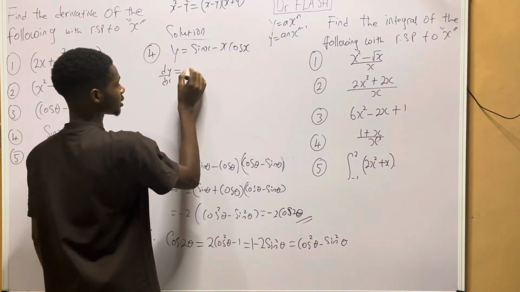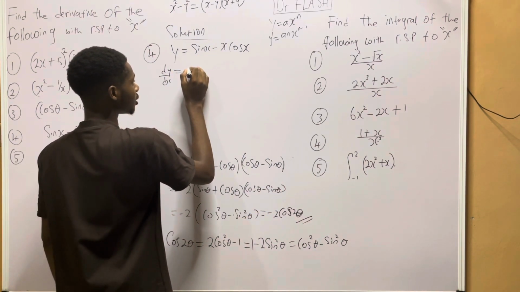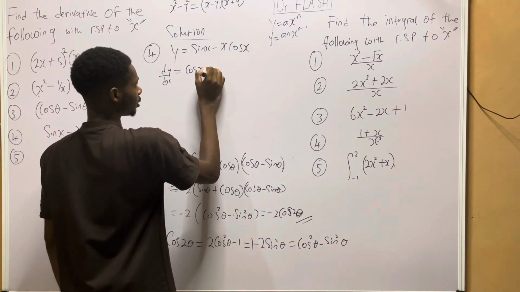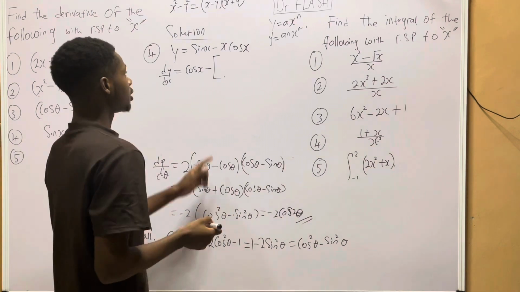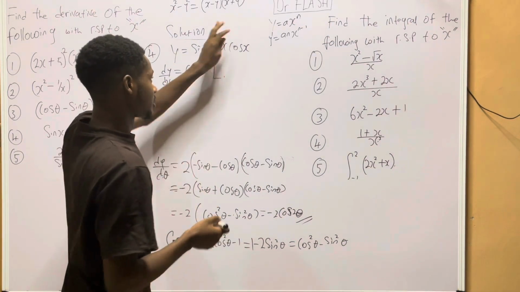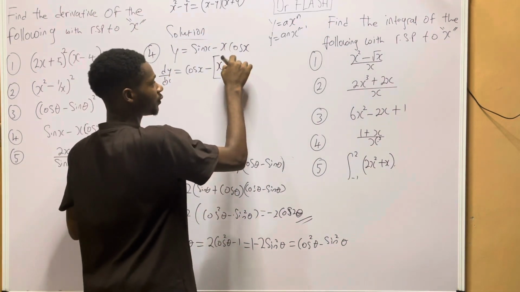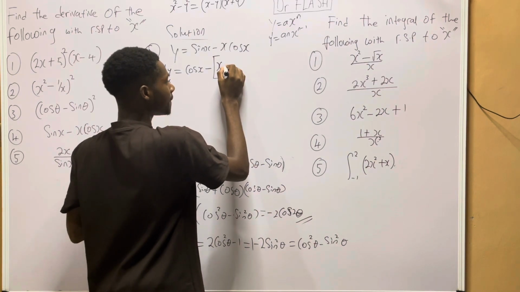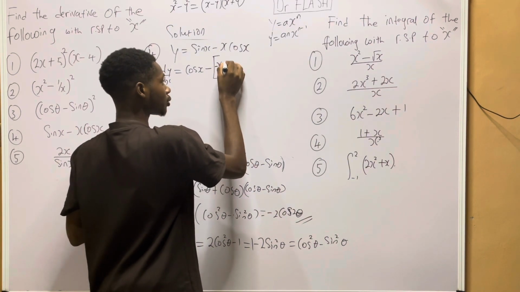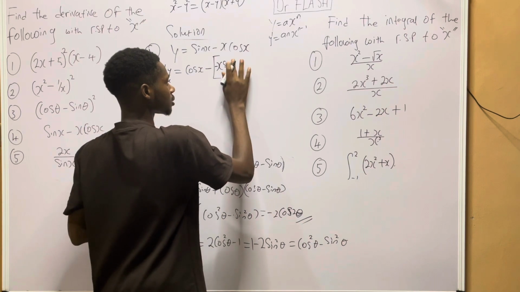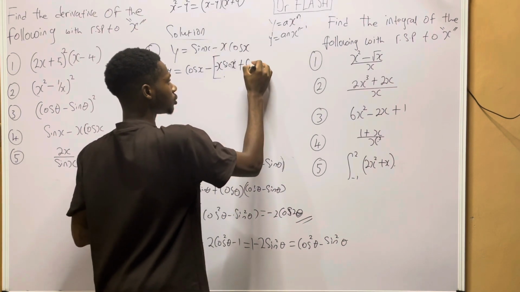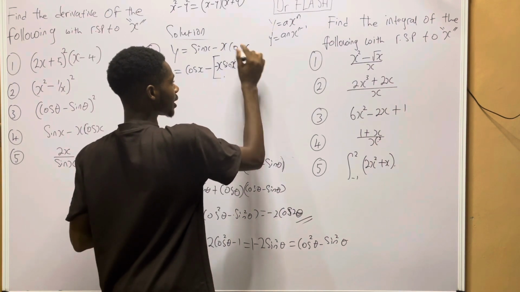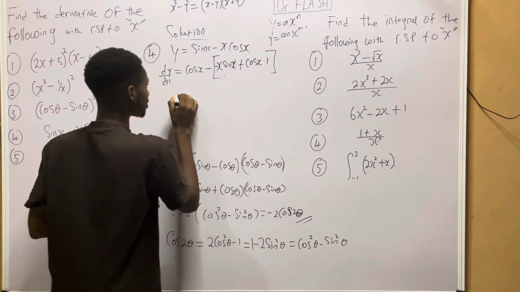So dy over dx, differentiating sin x, you get cos x, then minus, into bracket. Let's differentiate this whole expression here. So put down x, remember we're going to cover x, then put it down. Differentiate cos x, so we're going to get minus sin x, multiplying this one, get minus sin x, plus putting this guy down, cos x, differentiating x to get 1, that's times 1, so we can simplify.